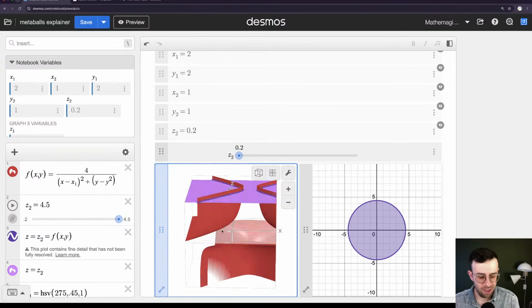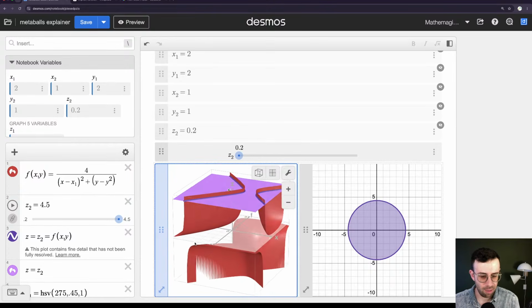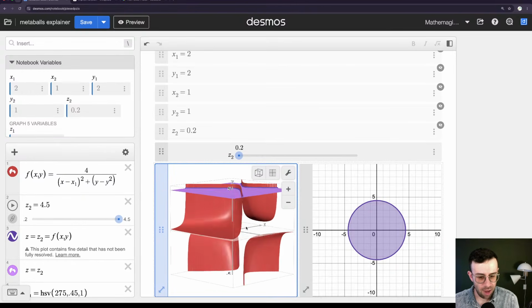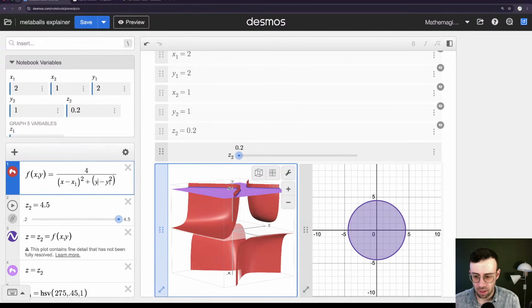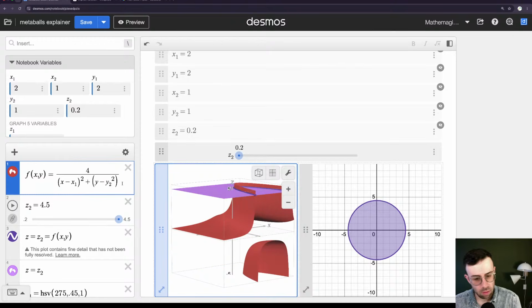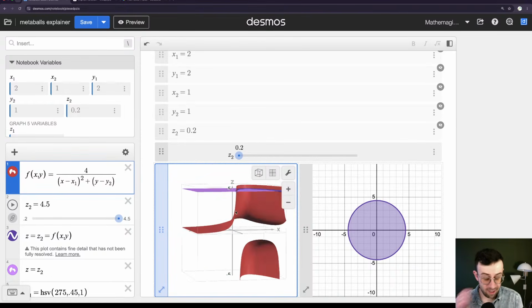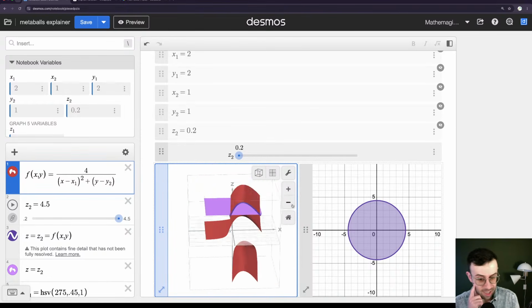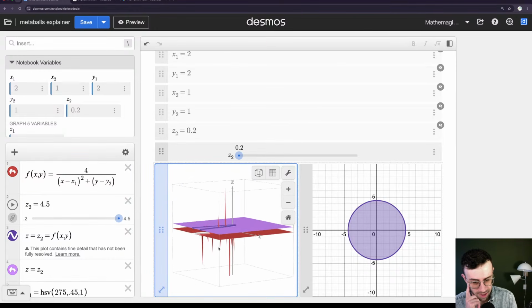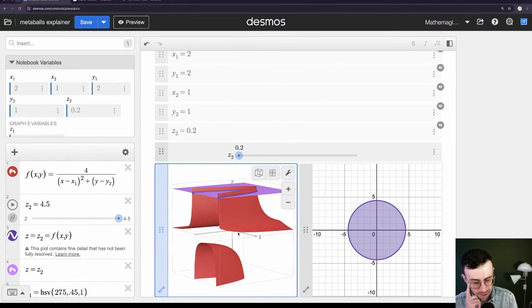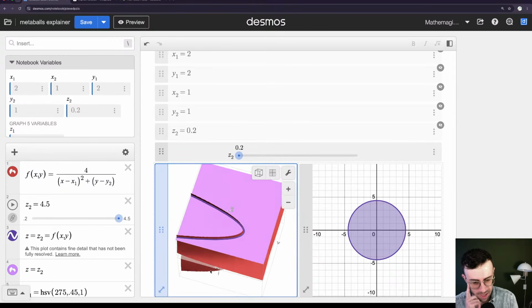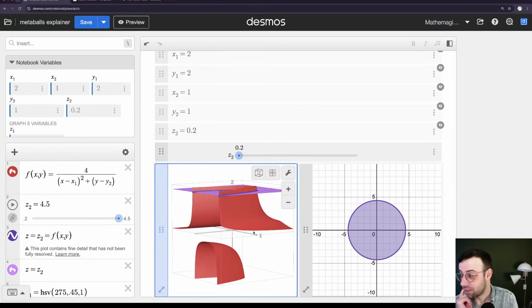I love how you're in the middle of something and you accidentally make like a weird hyperbolic something. Well, that's kind of cool. We have this like, is it like a conic section or something? Whoa. We've got a parabola in 2D, but then in 3D we have this cool surface.